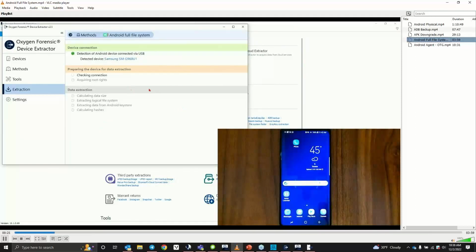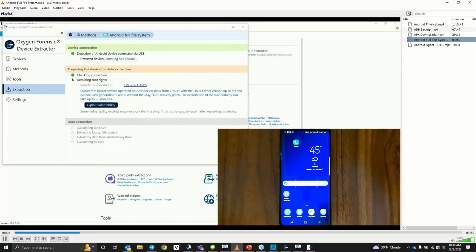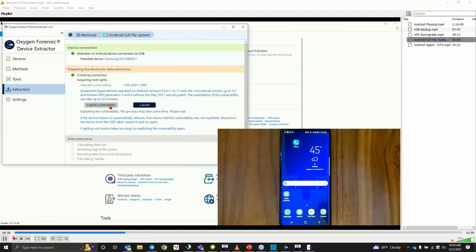You can see on the camera, Ryan's putting the phone into the mode we want it in. And if you look at the top of the phone in the camera view, you can see the little icon bar I was talking about when it says wait and be patient. That's where you want to see everything populate. So in this particular instance, on this phone, there's a vulnerability we can exploit. Essentially, this is the same one that the physical extraction took. This is a great vulnerability for this phone for our demonstrative purposes. Same process, a larger data set, just not doing the physical exploit. So, Ryan, you can go for it.